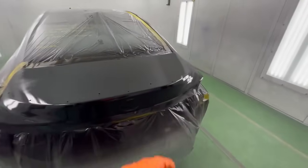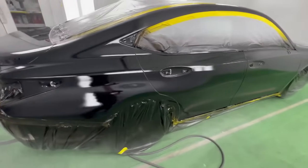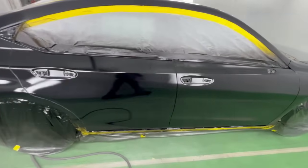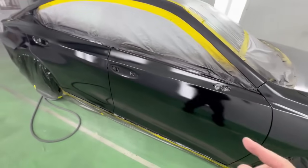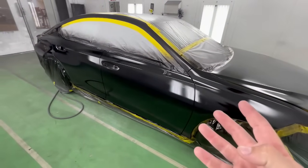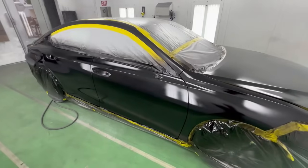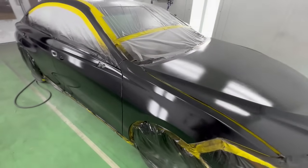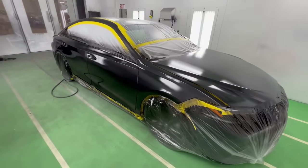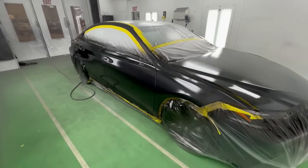All right, so just after spraying that, you see it went on much wetter. It looks wetter here. We're not going to touch this with clear coat until it completely flashes. This is going to look super uniform and smooth once it flashes. We want to give it about a good 15 minutes with the heat. If you don't have heat, obviously, double that time up. But you don't want to trap any of this with clear coat solvent because it's going to find its way up through little pinholes called solvent pop.